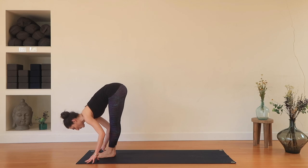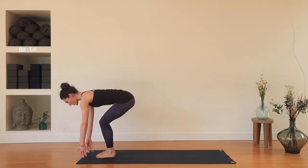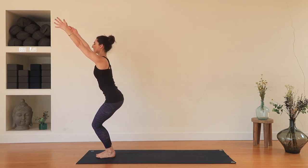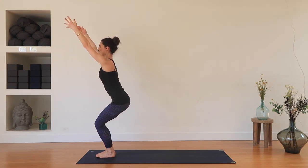Exhale, deepen your fold forward. With your big toes and heels to connect, engage your inner thighs. Rise in your imaginary chair, breathing in Utkatasana. Hold it there for a moment. Try to feel your knees moving forward, your tailbone pointing back.